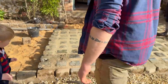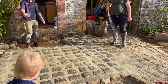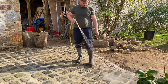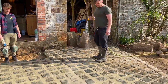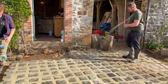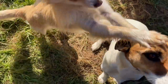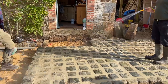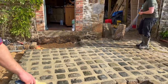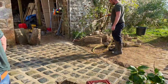Watch out, Ernest, you're going to get wet. Daddy, what's happening? Don't walk on them, just stay off of it for a minute. Daddy, I'll help you. You can help in a minute, Ernest. You wait a minute. Let it dry, then we'll do it again. There's a pile over there, you didn't put anything. I'm just going to brush it off, then. And it's all sloppy now. Just wash them off a bit, and we'll do it again. Ernest wants to have a go.